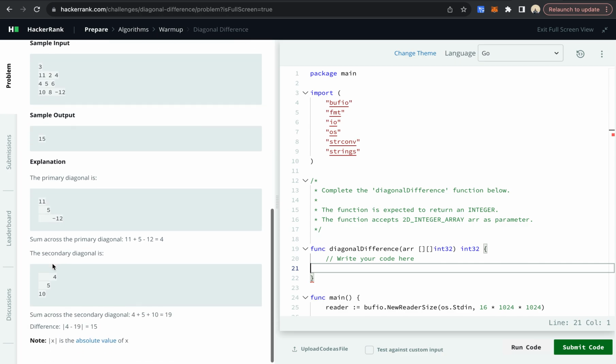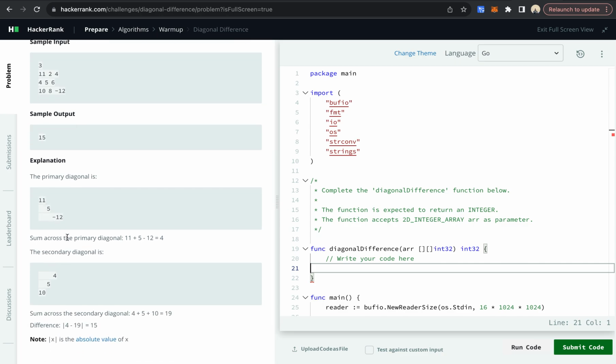This is the explanation that you get to understand: 11 plus 5 plus minus 12, and then you're subtracting 4 plus 5 plus 10, which is 19, from it, and you're going to have minus 15, but it's absolute, so you're going to have 15. Then you go to your function signature.